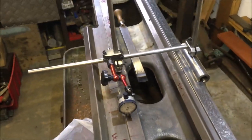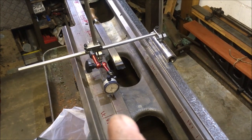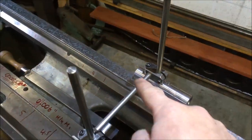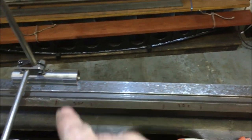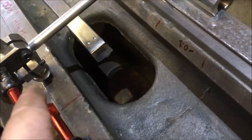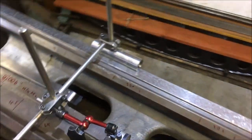What I'm doing now is using the Kingway sled type variant thing, and it takes a bit of getting your head round. You've got two points of contact here, so that foot can tilt on the face, and a single point of contact here in terms of the ball foot, which allows for basically movement in all directions.